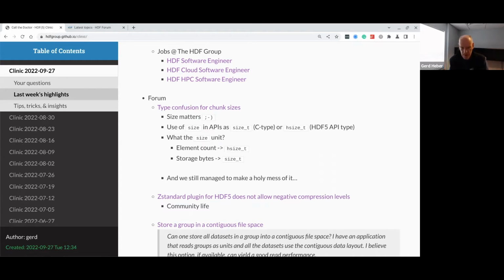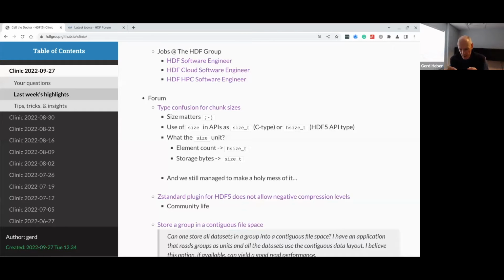It's just something that's defined in an HDF header file. Typically, you would use hsize_t when measuring the size of something as an element count. So hsize_t 100 meant 100 data type elements, and that could be for a dataset or for an attribute, depending on what the underlying data type was.